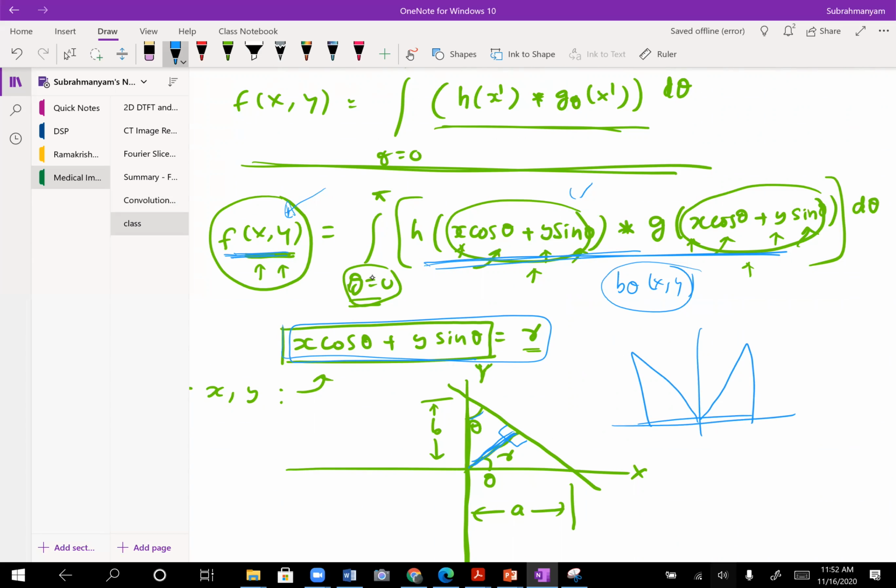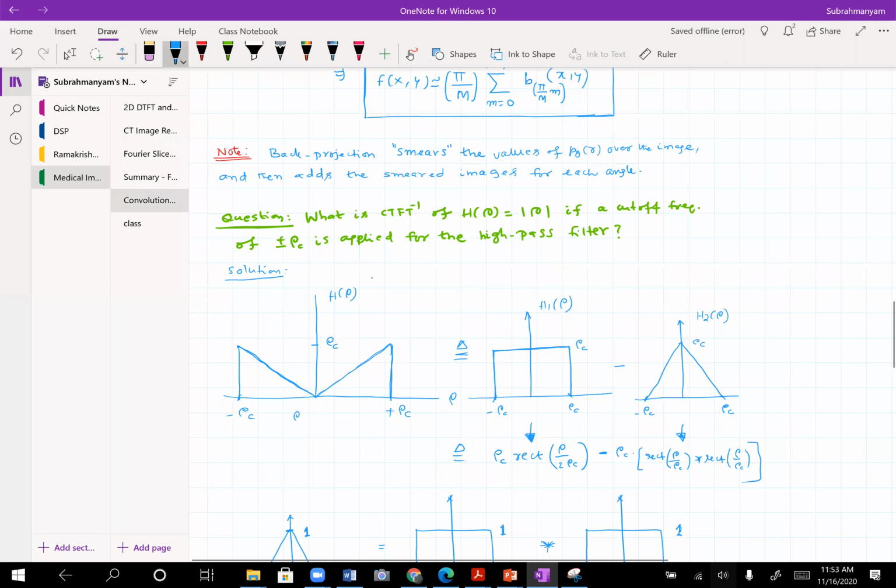This is your h of rho. Either you could take the CTFT of it, because this is also a function of rho, the spatial domain g of rho. So what you could do is take this into the Fourier domain, multiply it, and then come back to the spatial domain. That can be done, or else everything can be done in the spatial domain itself, using convolution, by simply computing the Fourier transform for it. So this is pretty simple.